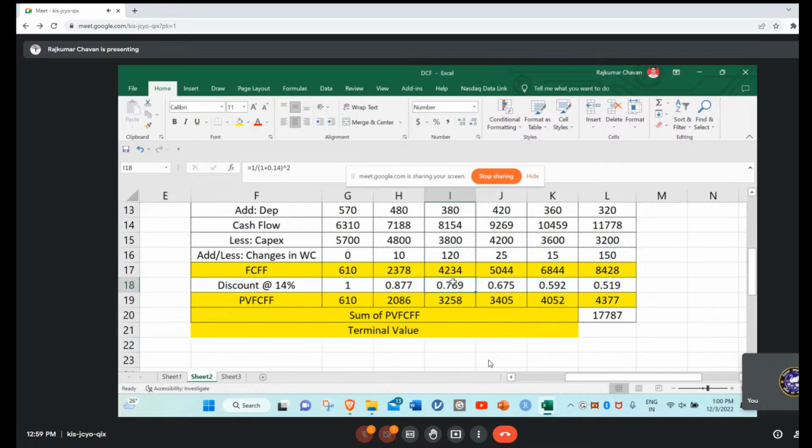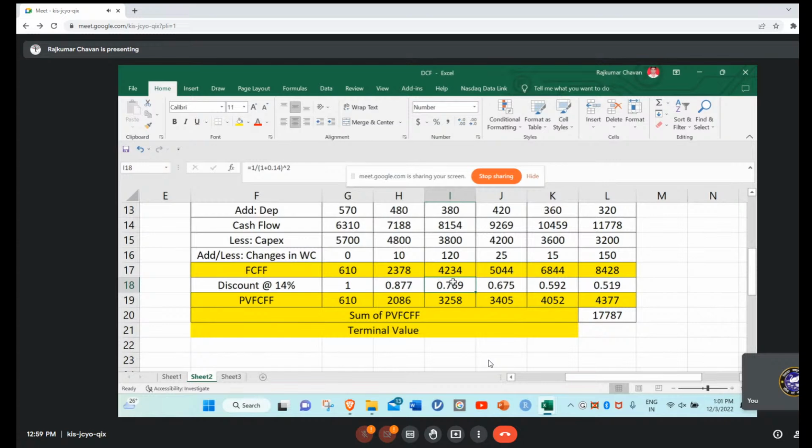Even if the company is going to survive for the next 5,000 years, I am calculating today's value. What is today's value of that 5,000 years? That is the value I am calculating. So after 5,000 years, if the company is still going to survive, that is called terminal value. And today's value of that terminal value is called the present value of terminal value. You understand? So you should understand theory first, very important.